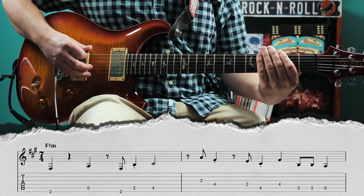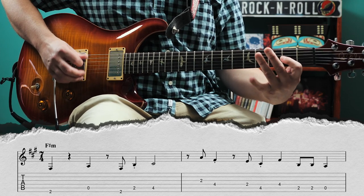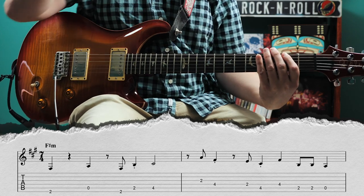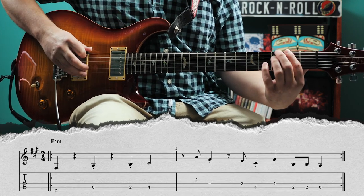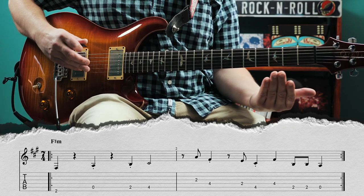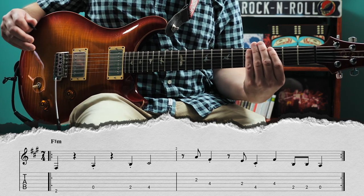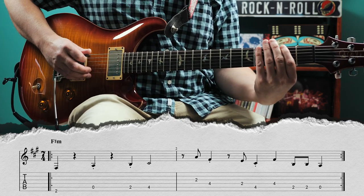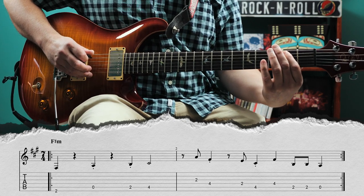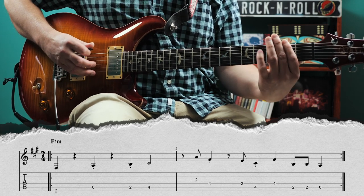So it sounds like this again. Alright, so we start on the 2nd fret of the 6th string, play that, and then we rest for a beat, then we play the open A string, 5th string, and then we rest for a beat, so 1, 2, 3, 4, then we have 2nd fret of the 5th string to 4th fret of the 6th string.